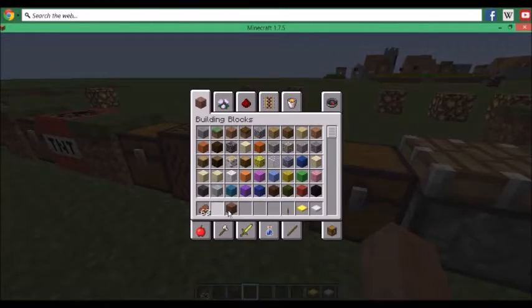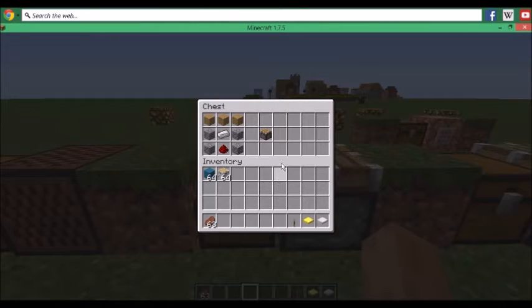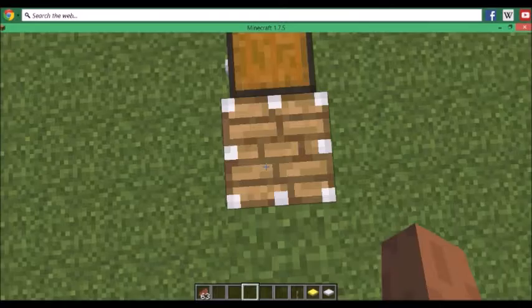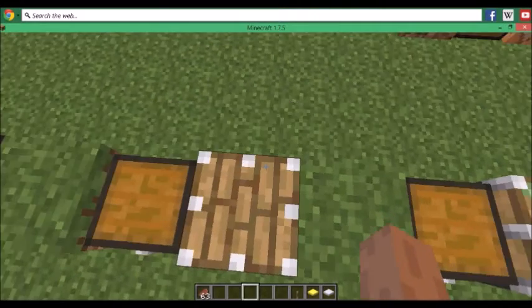Stop! Hold on. So the next thing we have here is the piston. To craft the piston, you're going to need 4 cobblestone, 1 iron ingot, 1 redstone, and 3 wood planks, and you will get 1 piston. Now, pistons are incredibly useful, and I mean that, but I also don't mean that. I mean, they're useful to an extent.